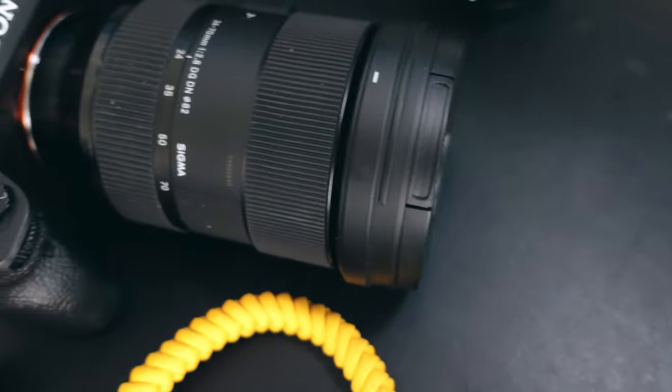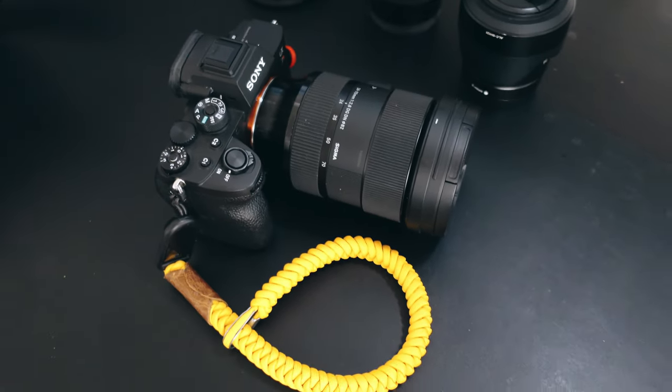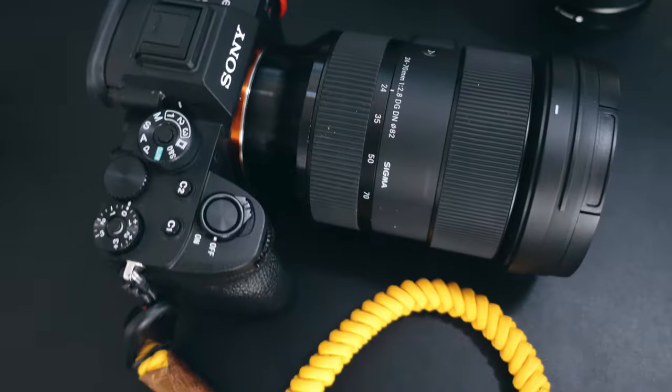The other thing that's important as a dad who loves photo and video is speed. I've mentioned this before — kids are fast. Capturing those moments really takes a lot of speed: just take out your camera, get the shot, and be done with it, because kids don't really stay still very long. With the 24-70mm, that's what it gives me — speed. I don't have to switch between my prime lenses and lose out on capturing the right moment. All the focal lengths I could want are already there for me.